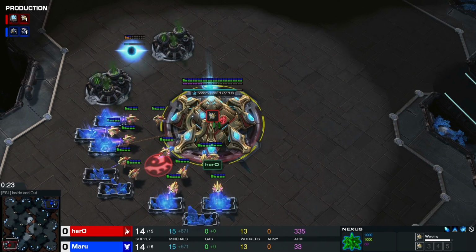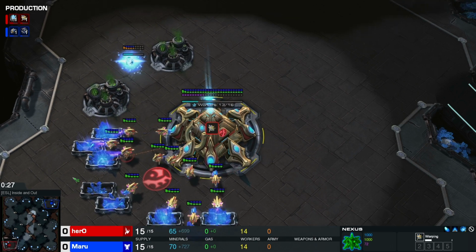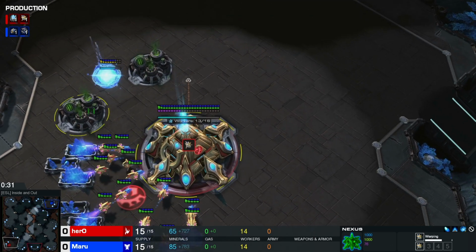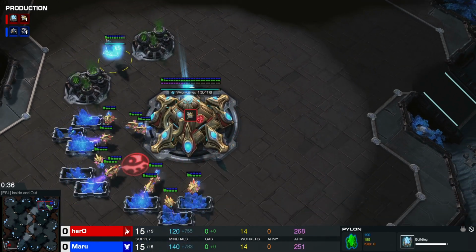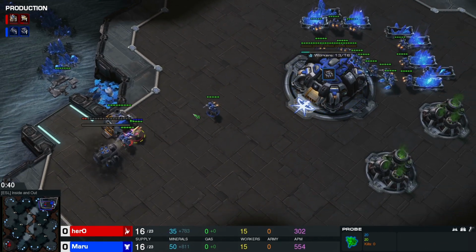So Protoss versus Terran it is here on an ASL map called Inside and Out. Let's just see exactly what the build orders are going to be. The probe from here, I already see it moving out on the map. Pylon first for him. I think he might continue with either assimilator or a gateway. Let's just see what the plans are here for him with this probe.